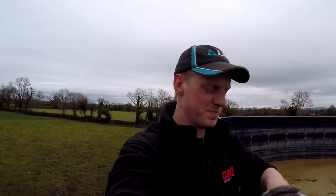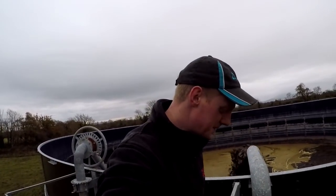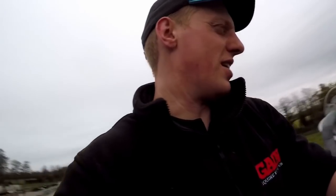The only thing I don't like about this tower is that the prevailing wind is from that side. So when you're pumping in, it kind of blows a bit of a mist of slurry at you.